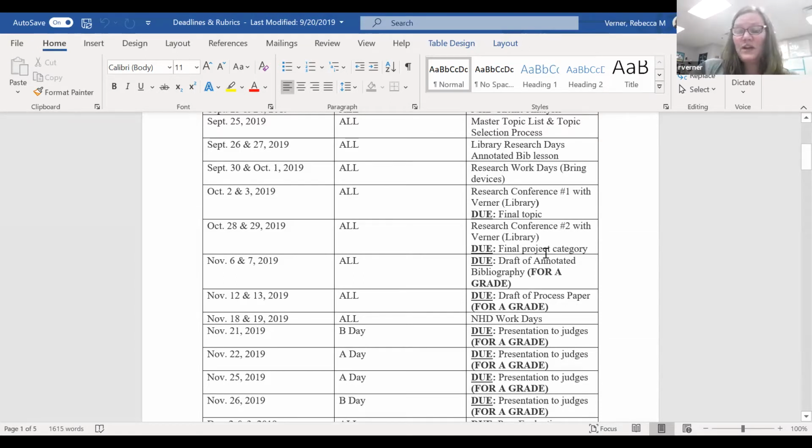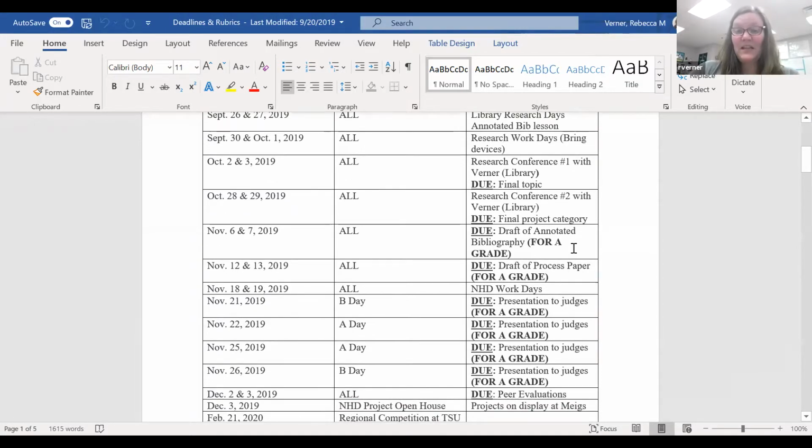They had to turn in their final project category. There are 5 categories in National History Day. I do not allow them to do individual papers unless I have a student who just does not play well with others. Then that would be the only way I would let them do a paper. But they have to turn that in, and they have to think about this. What are your storyboards for it? How are you going to make this look? How are you going to divide it up?